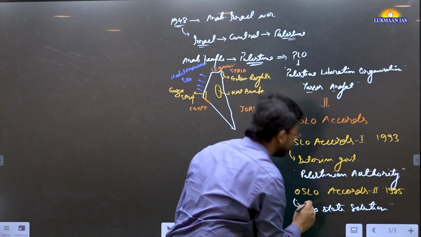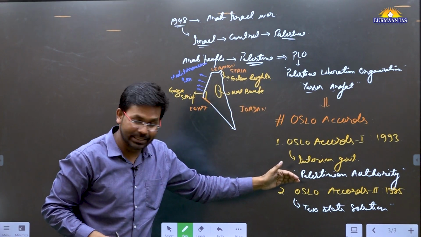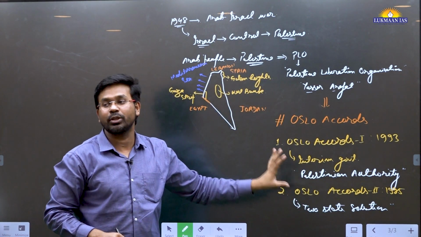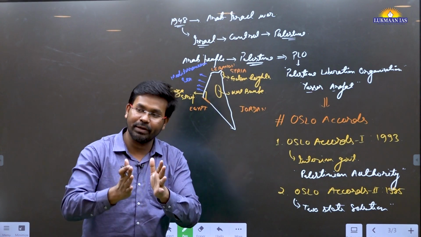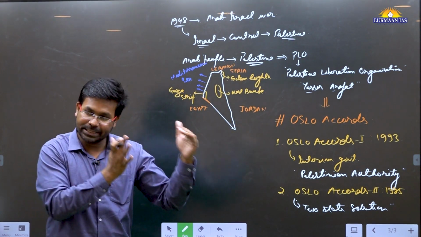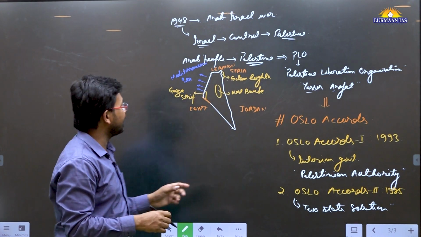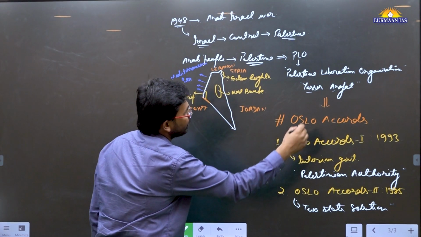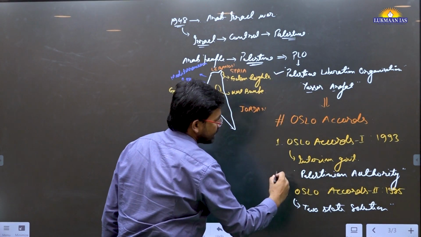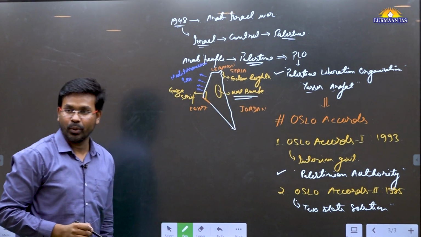They thought the two-state solution means the Palestine Liberation Organization led to the creation of the Palestinian Authority, and the Palestinian Authority was also in favor that we will create Palestine side by side with Israel. Israel will stay, Palestine will stay, and we will peacefully reside. But this particular group, the Palestine Liberation Organization, the Palestinian Authority, was located in the West Bank.